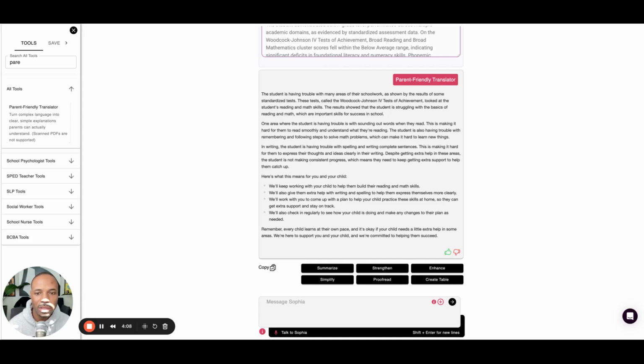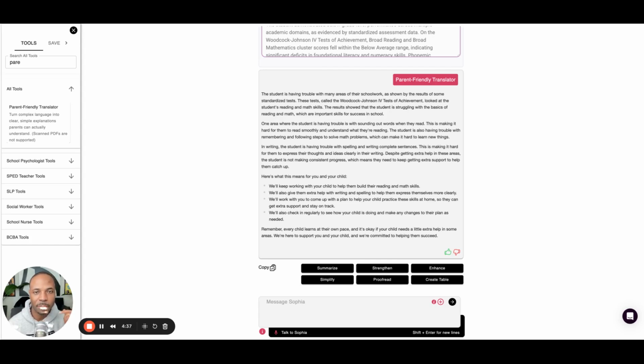The student is also having trouble with remembering and following steps to solve math problems, which can make it hard to learn new things. In writing, the student is having trouble with spelling and writing complete sentences. This is making it hard for them to express their thoughts and ideas clearly in their writing. Despite getting extra help in these areas, the student is not making consistent progress, which means they need to keep getting extra support to help them catch up.